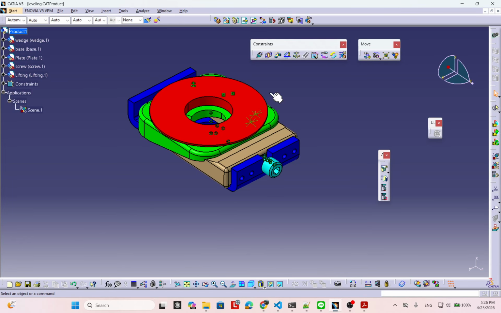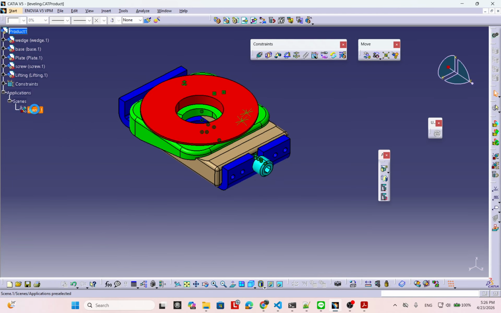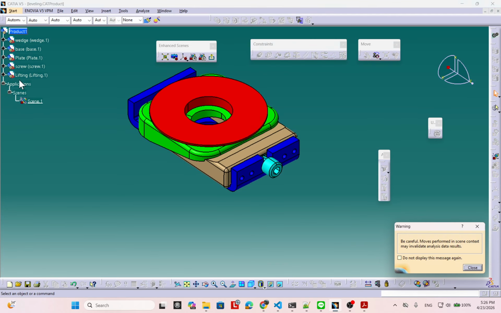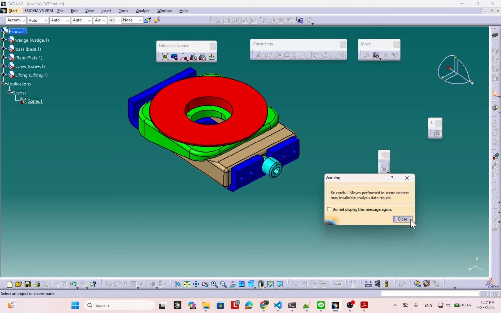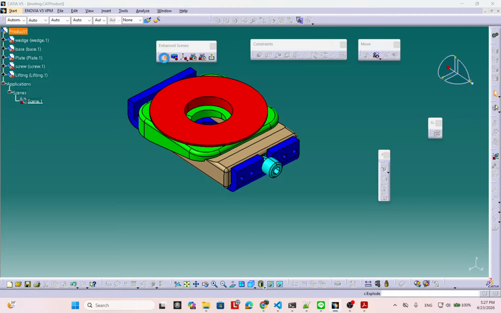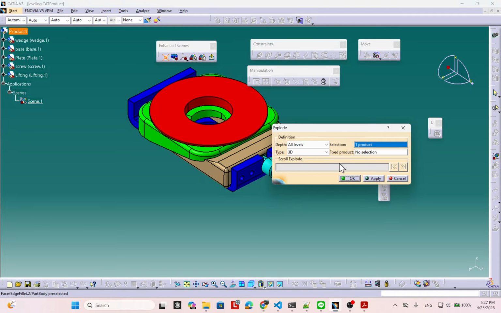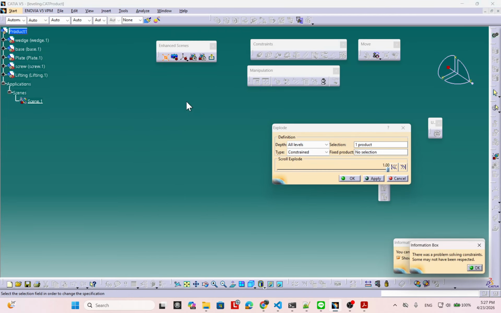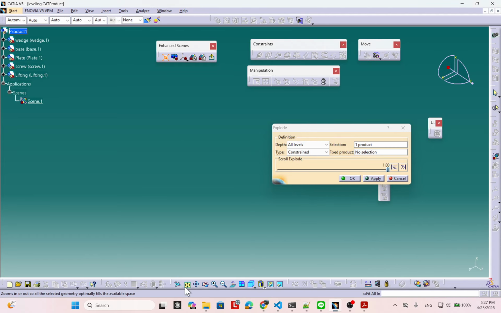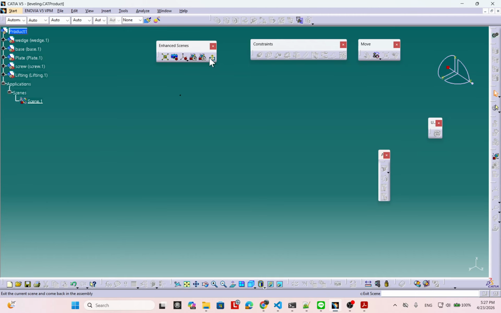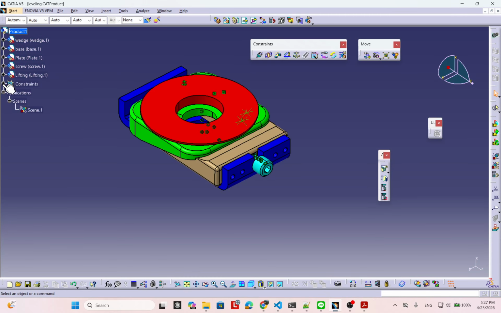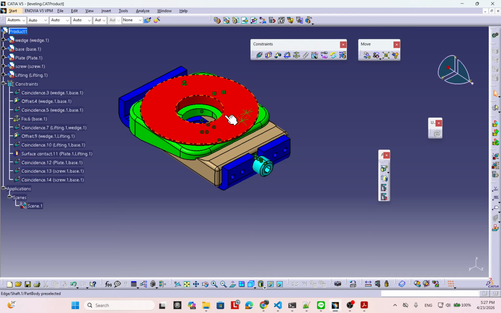Okay, I show up constraint first, double click again. Oh, why didn't it have the constraint? I cannot. Actually, I already have the constraint right here.